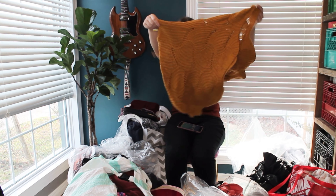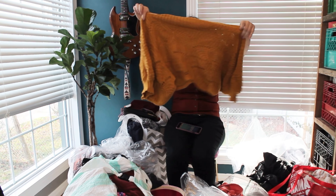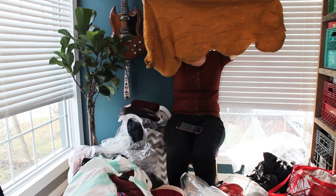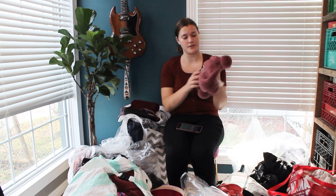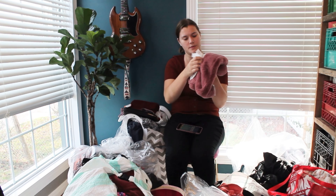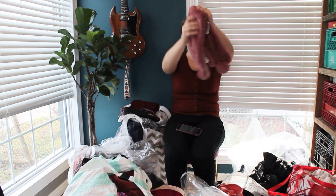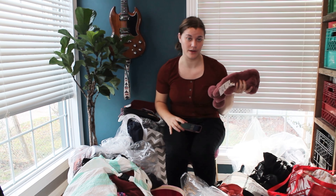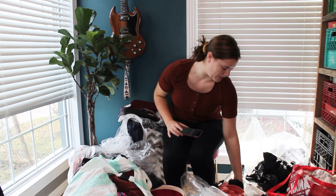Moving on to something that's not Lululemon. This is by the brand Elodie — I recognized it and Googled it, and sure enough it's Anthropologie. It's this cropped mustard yellow sweater with a scalloped bottom, really nice color. Then this is from Salvation Army — it's from Zara, new with tags, retails for $22.90. It's this really soft little scarf thing — so adorable.